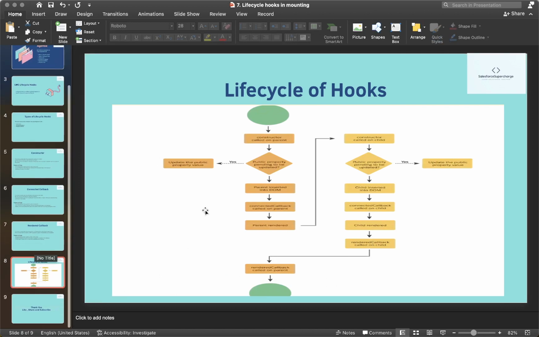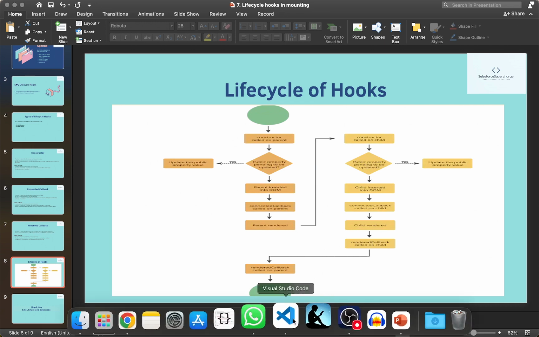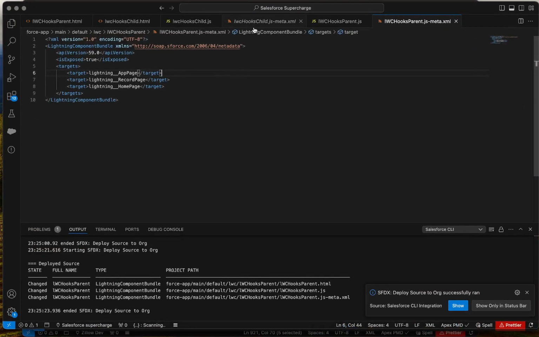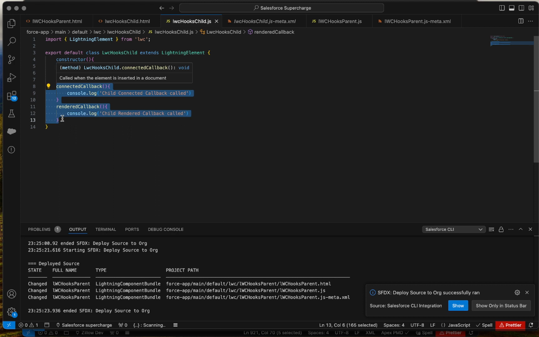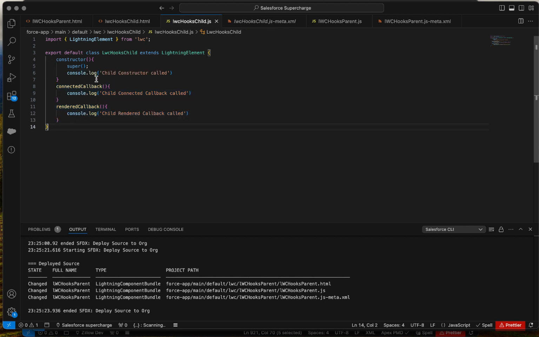So this was very basic about what we can do inside the hooks, and how the entire life cycle of these three lifecycle hooks works. Out of these three, the most important lifecycle hooks which we will use in everyday LWC development are connected callback and rendered callback.